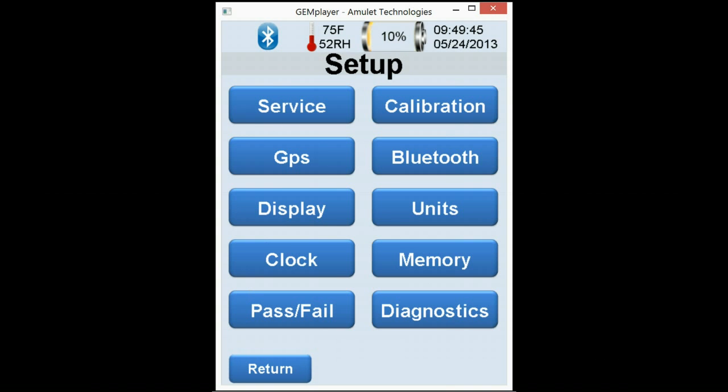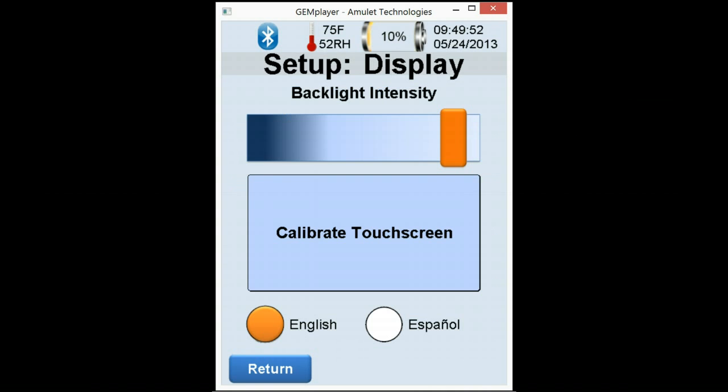Now we're going into the display. The display feature allows you to calibrate the touchscreen, adjust brightness, and switch the firmware over to Spanish. So for those of you that may have crews that prefer the Spanish format, just click on the Spanish button on the bottom and everything is converted into Spanish. Go ahead and hit return.